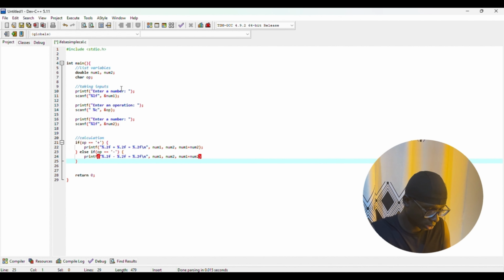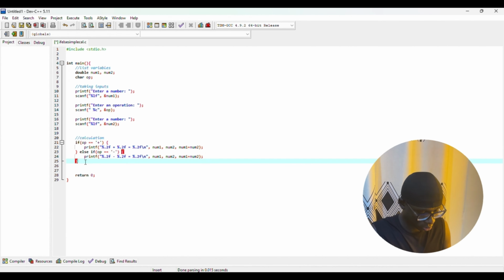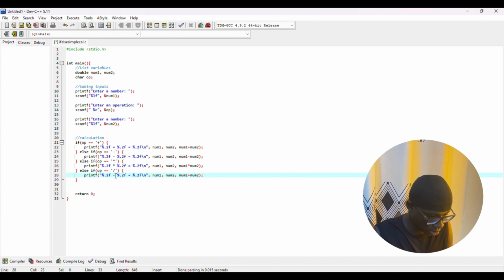But then to move real quick, I'll need to copy this up to here, Control C, and then I'll duplicate it, Control V. So I'll just change the operations to the times, and also here to the times, and then here to the times. Oh, I missed something right here. It's supposed to be a minus. Okay, cool. I go again, Control V. I change it to division, and also division, and also division.